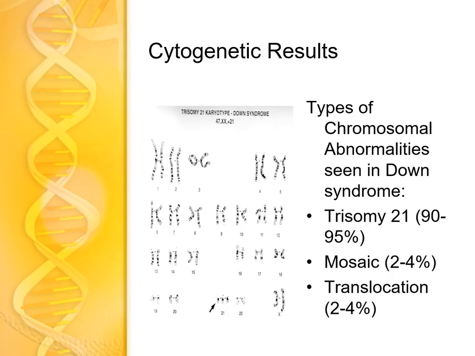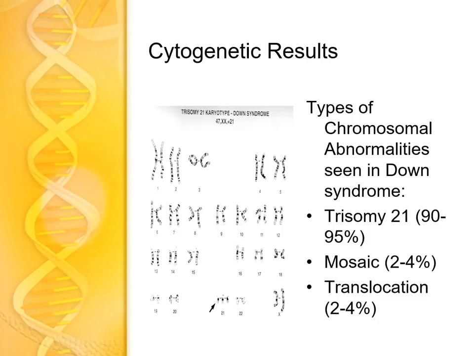The types of chromosomal abnormalities seen in Down syndrome: the vast majority have an extra copy of chromosome 21 in all the cells in their body, or 47,XX or XY plus 21. 2 to 4% are mosaic. That means that the pregnancy started with the additional copy of that chromosome in all the cells, but in a small portion of the cells, that extra copy is lost. If less than 20% of the cells have the extra 21, it can result in a milder phenotype. In most cases, it doesn't significantly affect the phenotype.